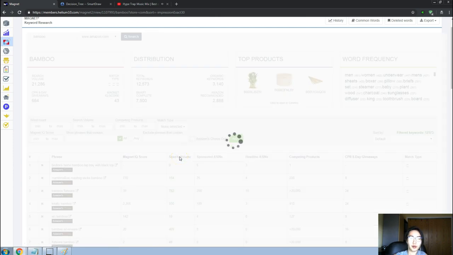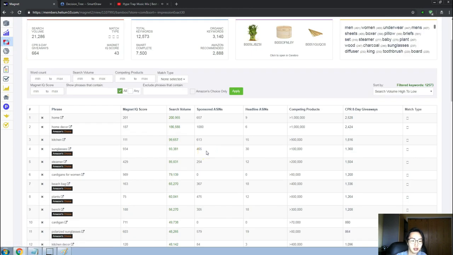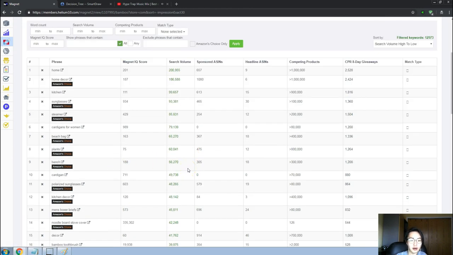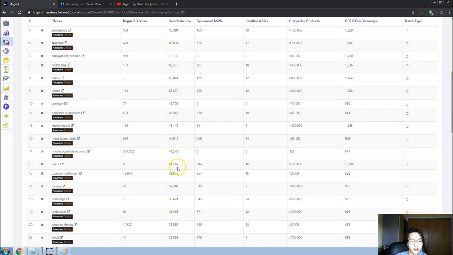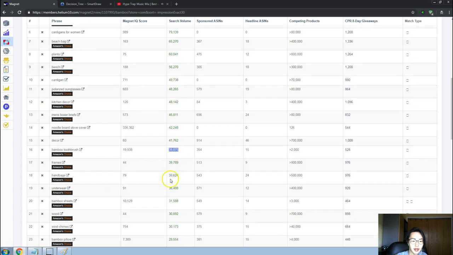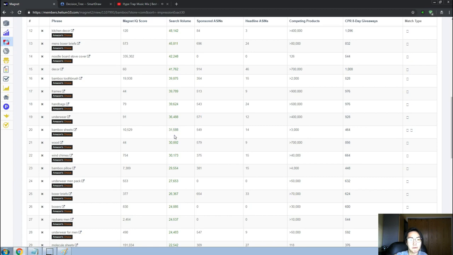There's a niche for people who like just anything that's bamboo made. You know what I mean? I've seen bamboo sunglasses that were really cool. I personally wanted it. So, bamboo toothbrush. I know you can't even differentiate with something like that. Men's boxer briefs. That's random. Bamboo sheets. What the heck is a bamboo sheet?